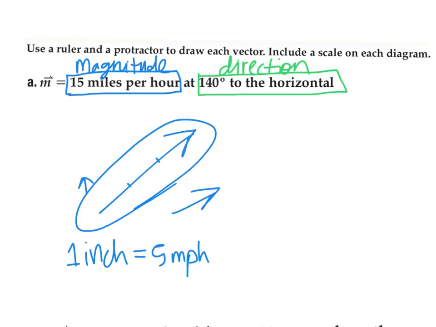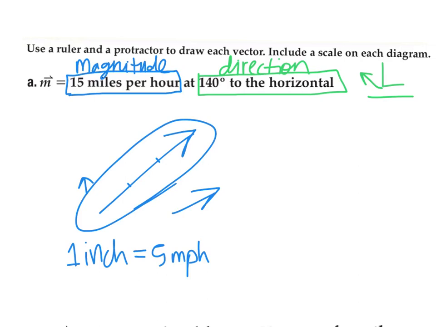A protractor, that's like either the circular thing or the half circular thing that allows you to measure the degree measurement of an angle. Now, I can't really do one on this video very easily for you, so we're kind of going to estimate 140 degrees. Now, I know that this is 90 degrees, and I know that the whole thing is 180 degrees. So 140 degrees is almost in between the 90 degrees and the 180 degrees. It's a little bit closer to the 180. So my line is going to be almost in the middle, but maybe a little bit closer to the 180.